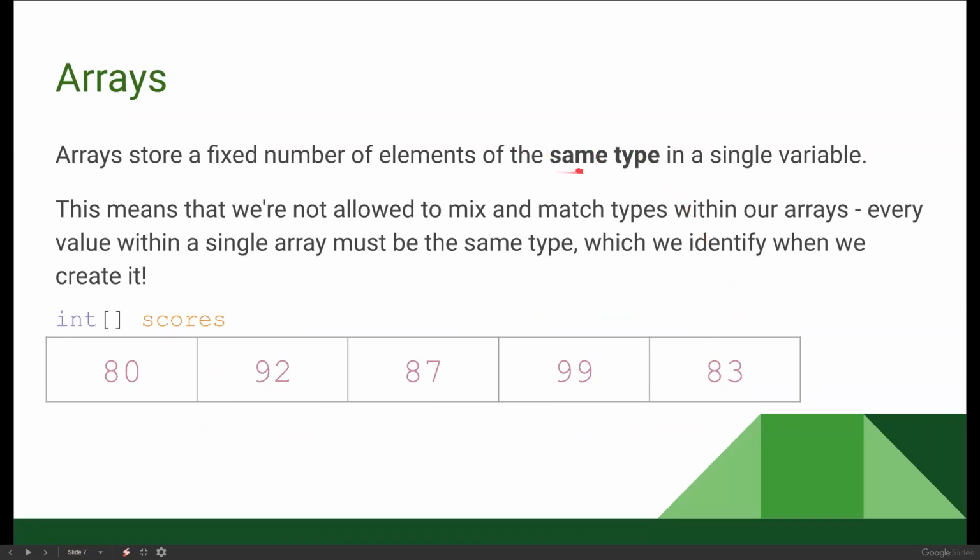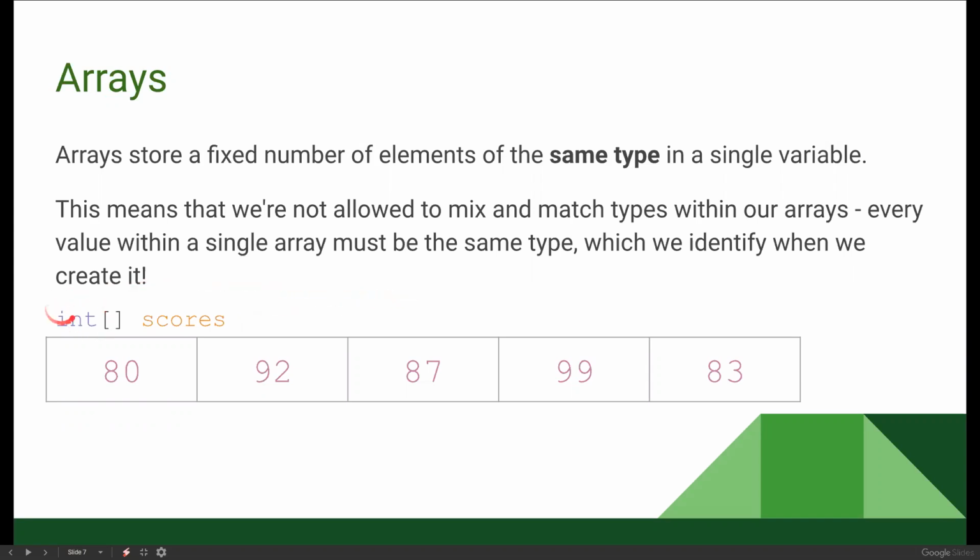And also, we are storing a fixed number of elements of the same type. So we're not allowed to mix and match types within our arrays. Every single value within a single array has to be the exact same type, which we're going to identify when we create that array.